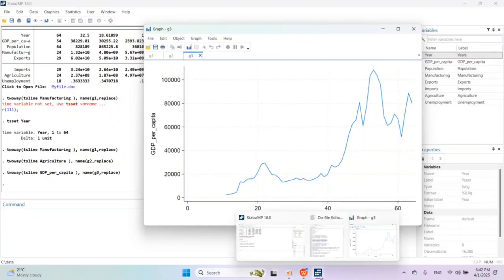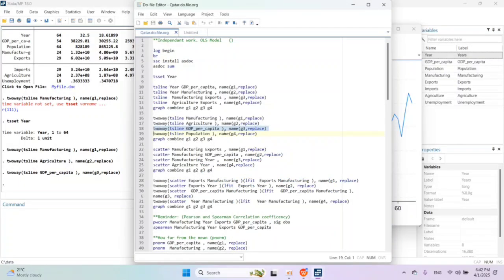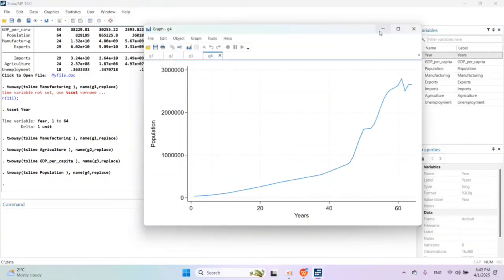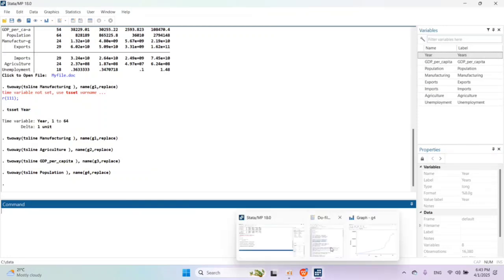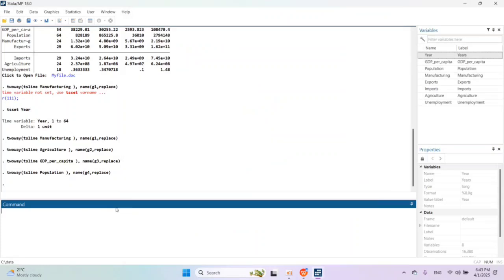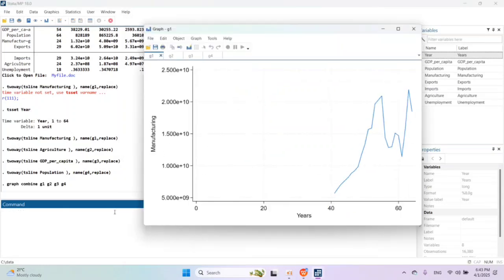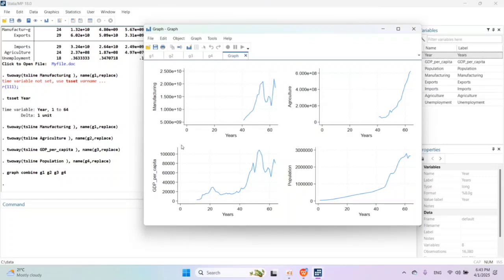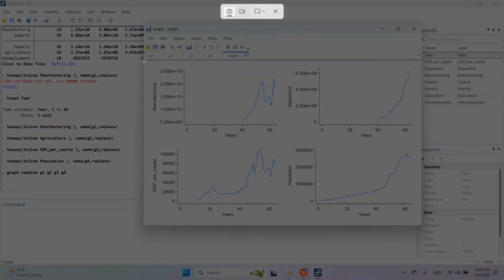Here it is. And then population. I did only 4 variables because I had limited time. And we will write graph combine. Yes, it will combine all 4 graphs. So I will put it into my research.